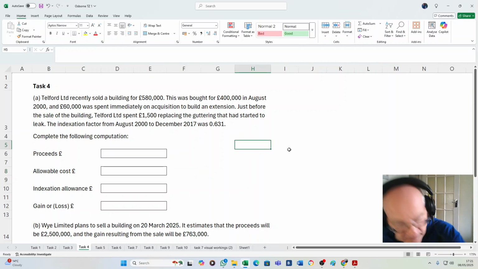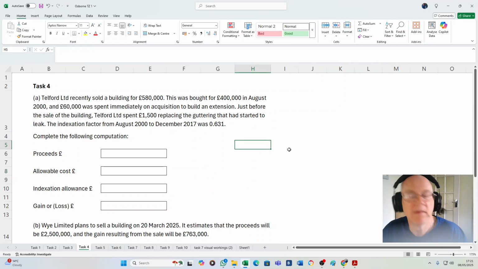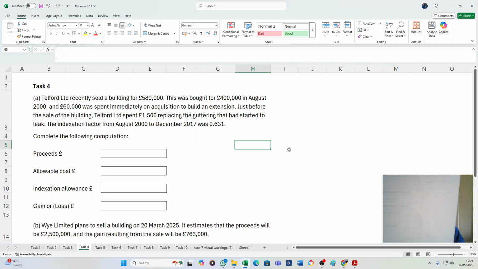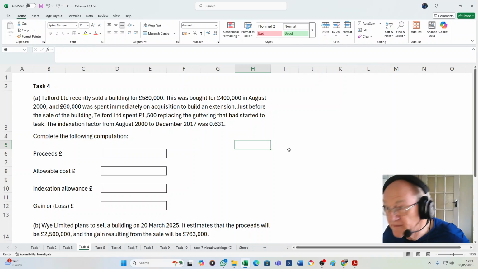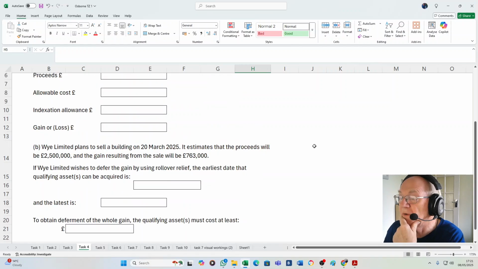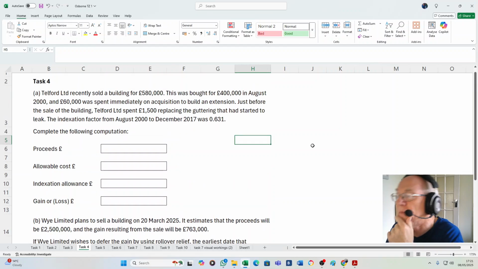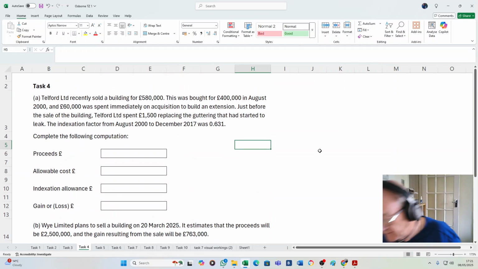Right, that's one that we'll put on this video. Building sales, and we've got index numbers in here, so a lot of students don't like the index numbers. And we've got to look some information up in the reference material for the bottom bit, or check if we didn't know the rules. It's easy for me, I'm teaching it, I know the rules.